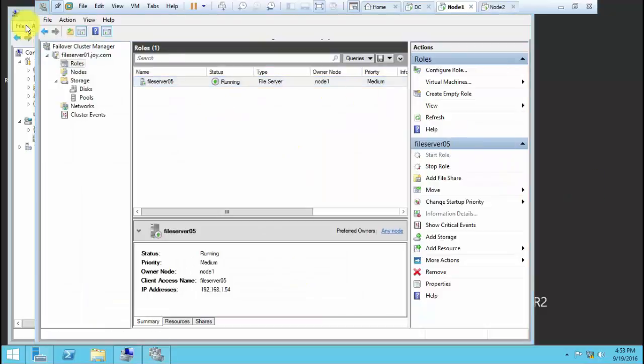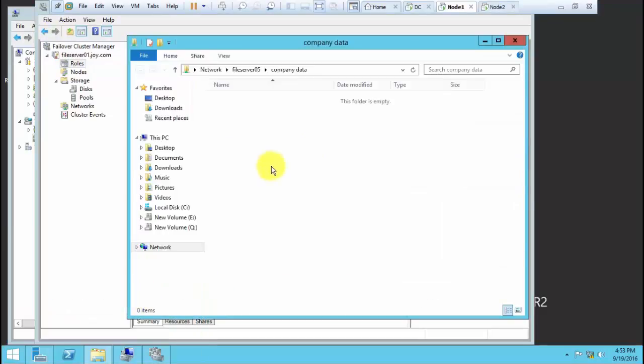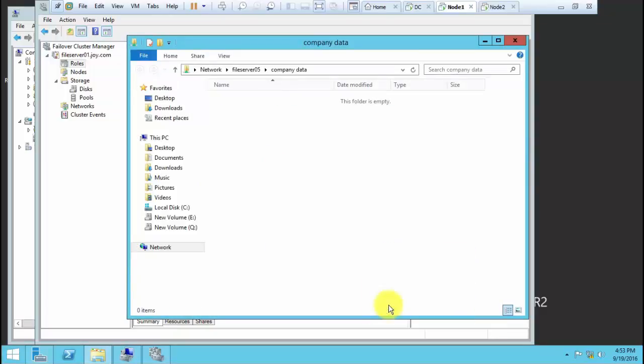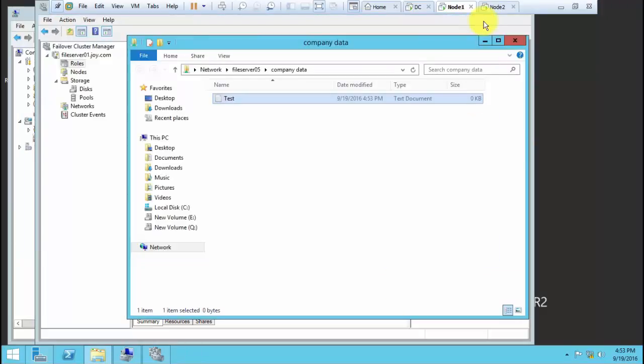If it is running on node 1 and you want to move to node 2, you can easily move. I'm going to the network path and creating some test files, some dummy data, and click close, save that.